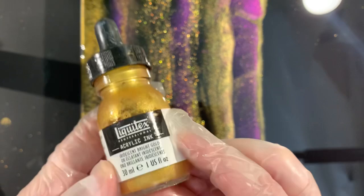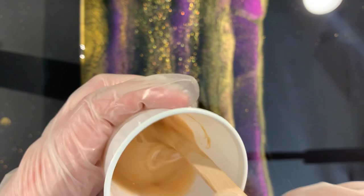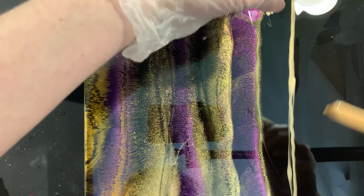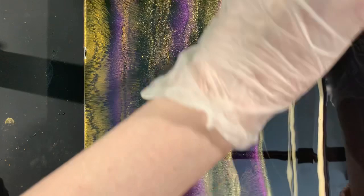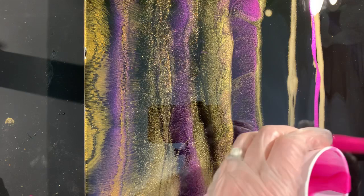So it's a really, really beautiful color. And this was one of the first golds that I tried. I was surprised when I mixed it up, and it ended up having, as you can see, more of a tan look to it. So let's give it a shot.